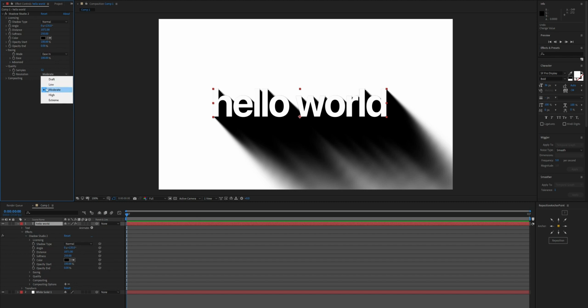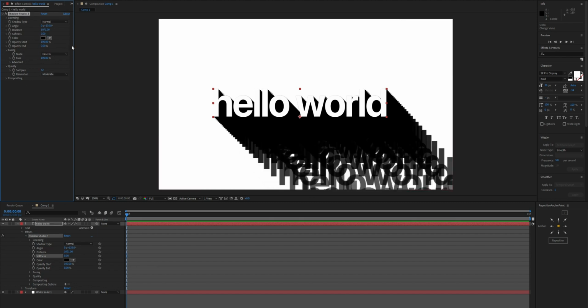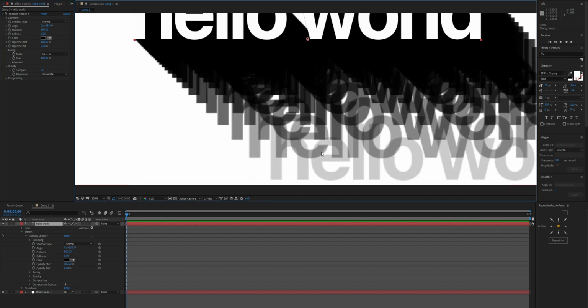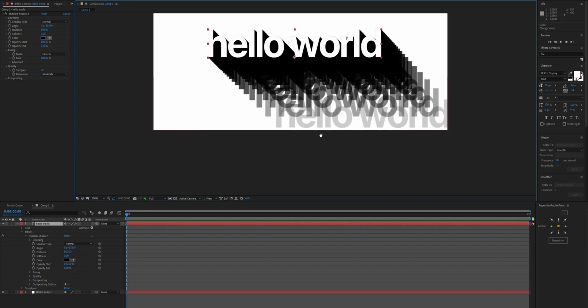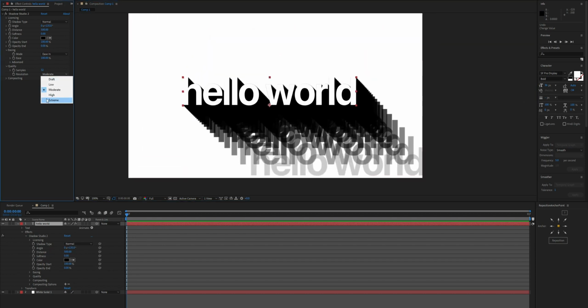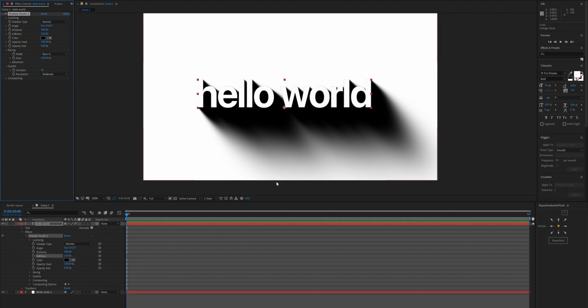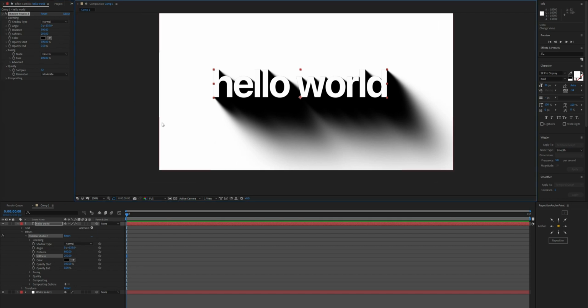Also, we have this resolution here, and this is easier to explain if the softness is zero. You can kind of see here, because we have no softness, that the resolution isn't super high on these samples here. We could bump that up to extreme where there is no loss of resolution. However, in most cases, you can totally get away with moderate because you'll have a certain amount of softness. The softer your shadows are, essentially the more you can get away with a lower resolution.